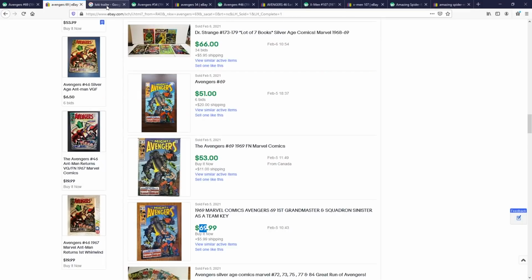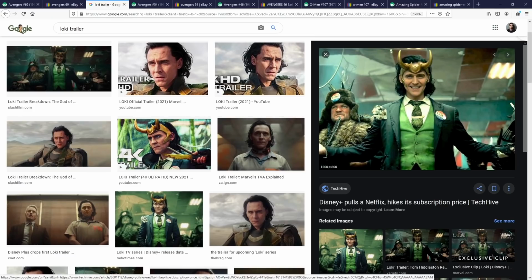And not to mention, I just want to point out something to you guys, but I don't know what this looks like to you. In the Loki trailer, remember he had this moment where he's got the vote Loki and he gets a bunch of guards pointing knives at him. Well, what this looks like to me, as far as the color palette behind him, this feels like it's Sakaar. And this kind of has that junkyard aesthetic that the Grandmaster ended Thor Ragnarok in, at the end of that movie. So I think it's totally possible that we see the Grandmaster as recently as the Loki show. This is what this scene looks like to me. So I don't know. Interesting pick, generally speaking.